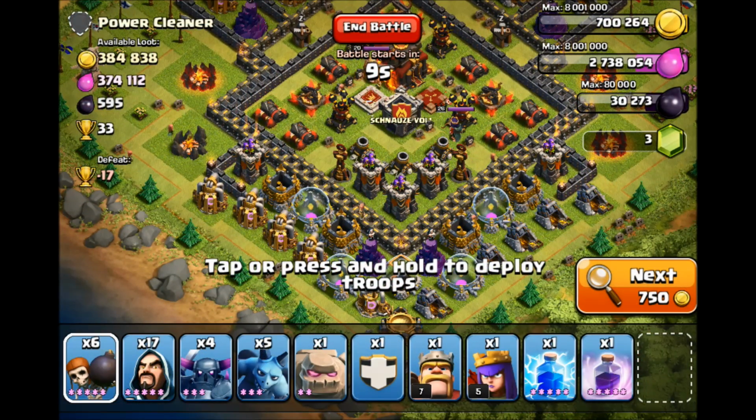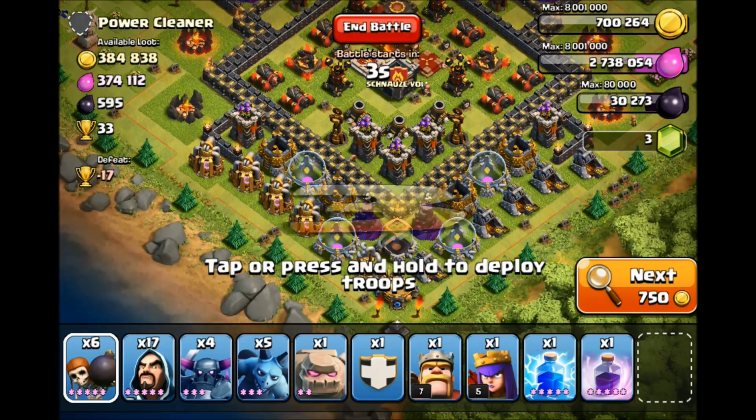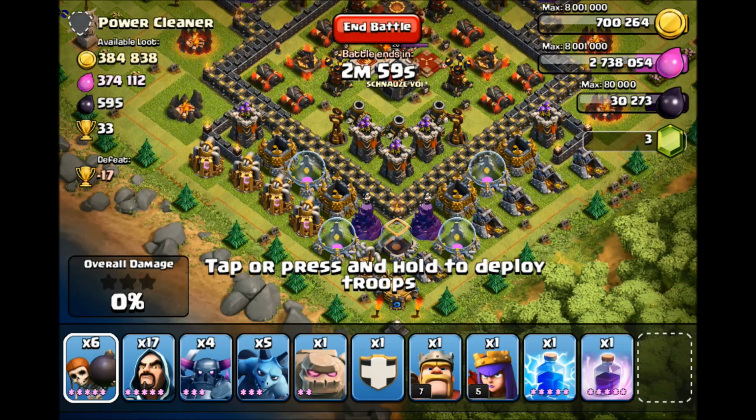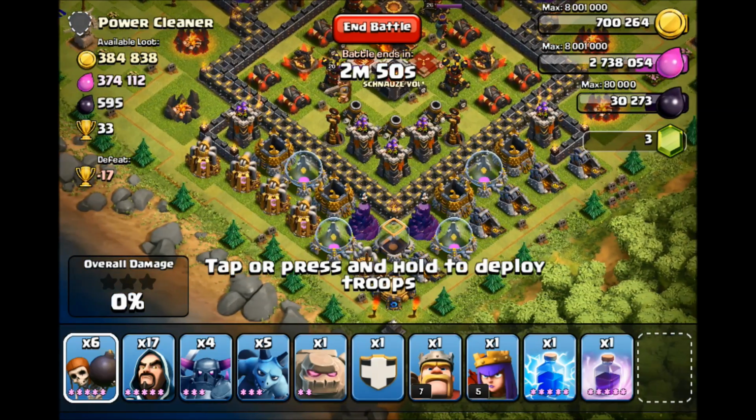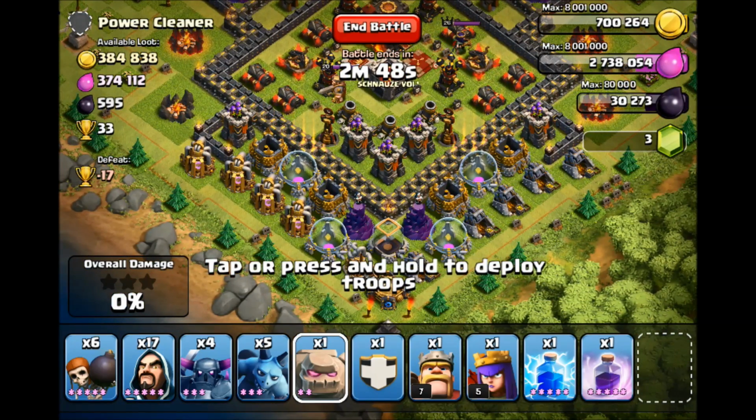Welcome back, everybody. This is our second attack. I'm a little uneasy about it, but I'm going to try. His expos are empty. His Inferno Towers are empty. This is a Southern Teaser base. At least that's what I've heard it called. And I'm just going to go down at the bottom and try to get 50%. The problem really is going to be those heroes.